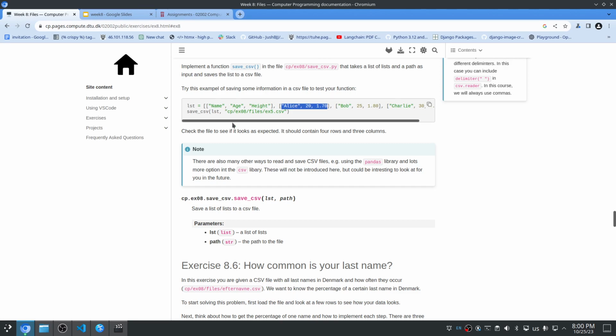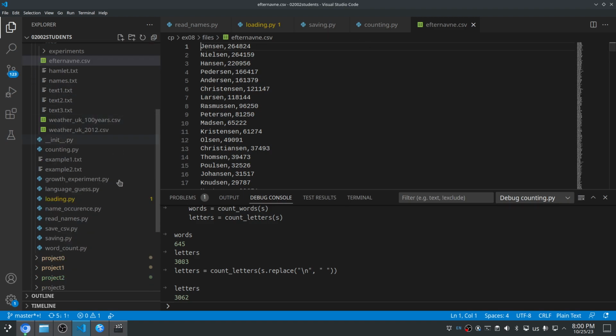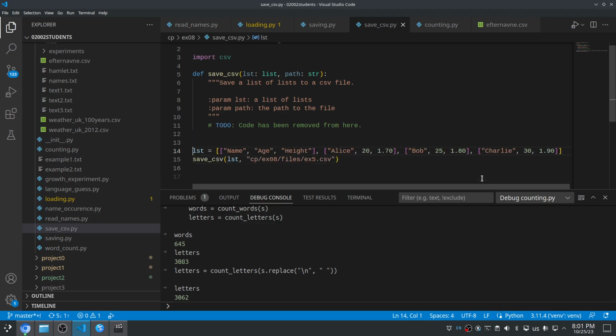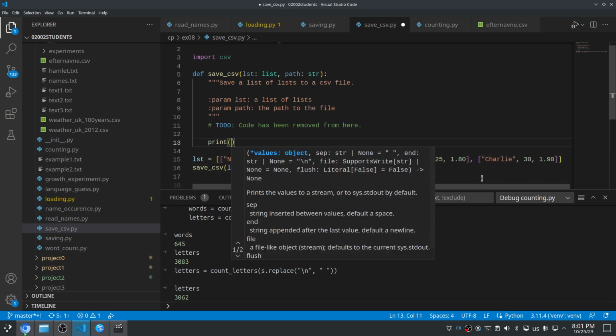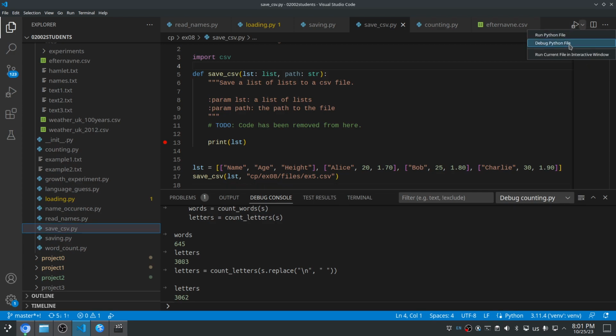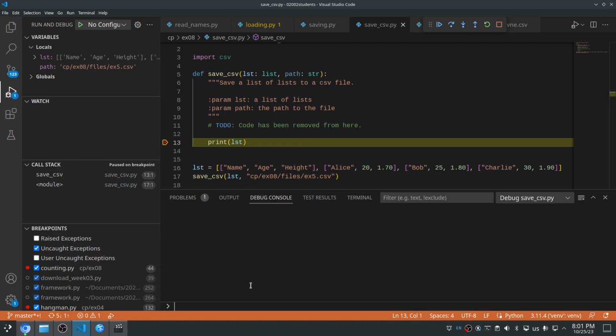So we basically need to create a function that does that. We have a little example here, so I'll just take that example, and then we will open the Python file and plug the example into the bottom. Let's insert an empty print command, because now we can get started on implementing this function. So I'll just start the debugger, and we can check that the list looks like this, and then we have a path.